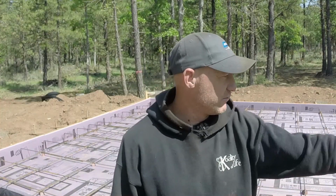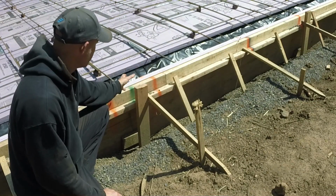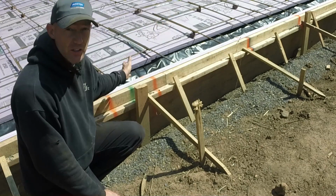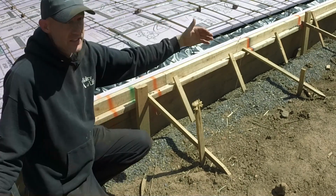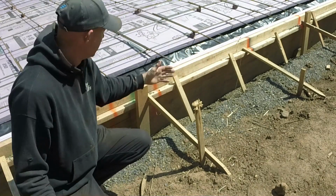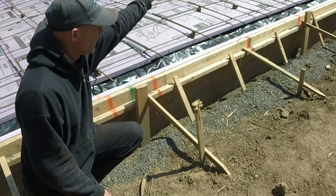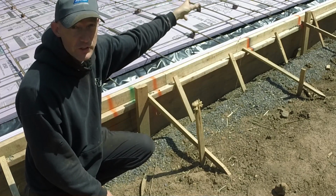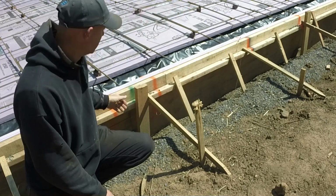I've got markings on the forms. What I've done is I've put marks where I need bolts, and I put marks where the bottom plates for the walls are gonna land. This is 16 foot, because I can get 16 foot pressure treated 2x6. I put a green mark every 16 feet. On the side, the end walls, I'm gonna get 12 foot pressure treated 2x6, so I put a mark right in the middle, because those are 20 foot long walls.